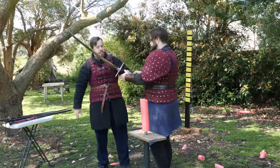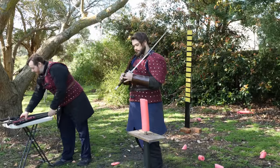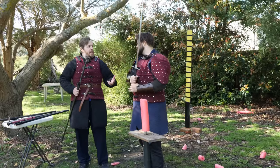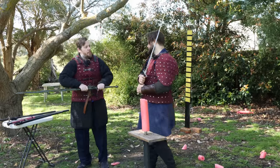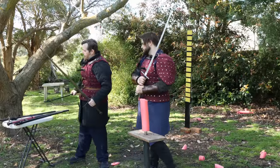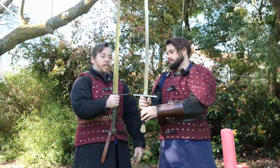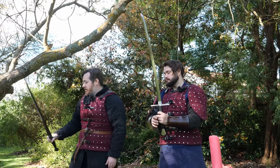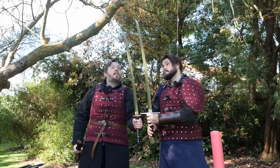Well, let's compare this to a standard size longsword now, because remember, one of the purposes of this project was to fix all the problems I had with the katana. The katana has some great virtues that I really like, but one of the problems for me was lack of hand protection, the weight, but also the length. And so now we re-hilted. All right, so it's still on the shorter end, but it's much longer than, say, a regular katana, a standard size katana. Let's have a look at that. Okay. Yeah.